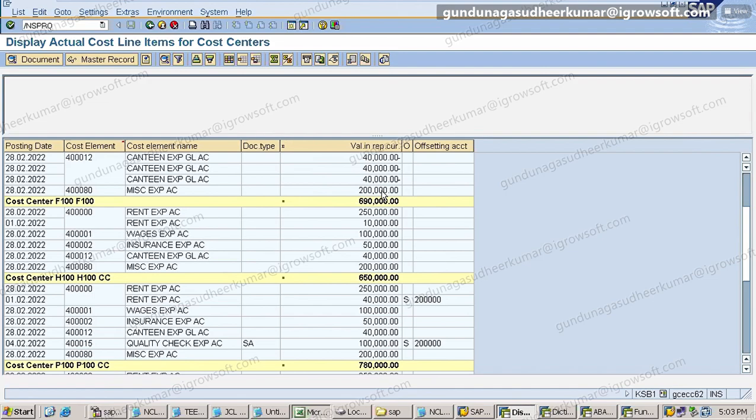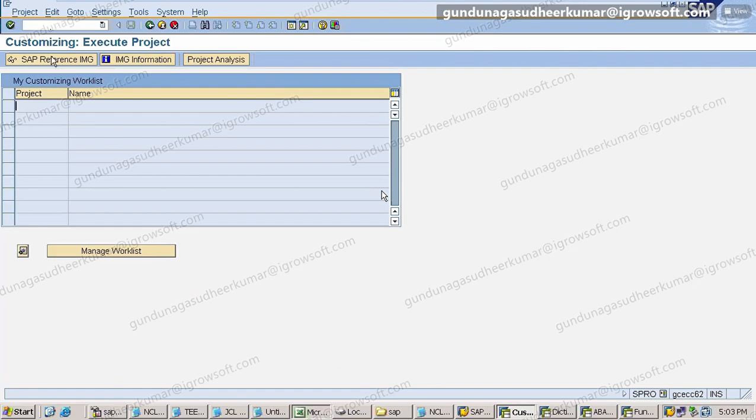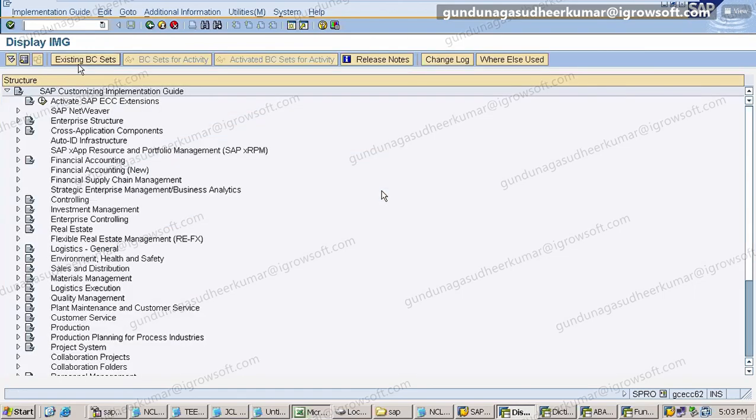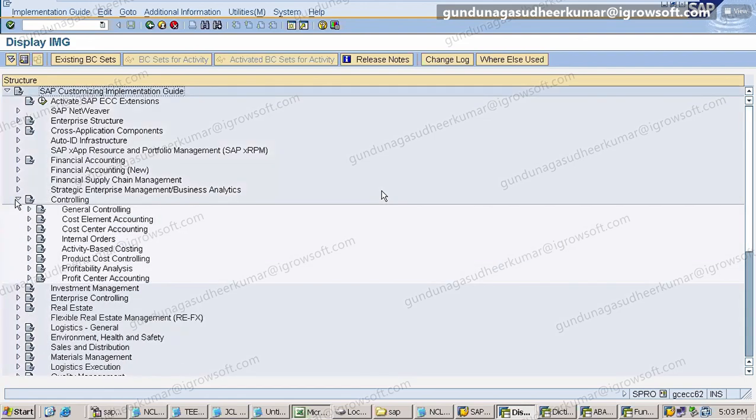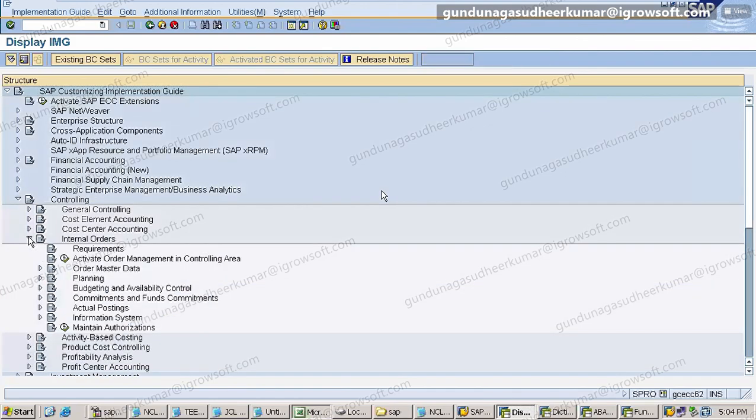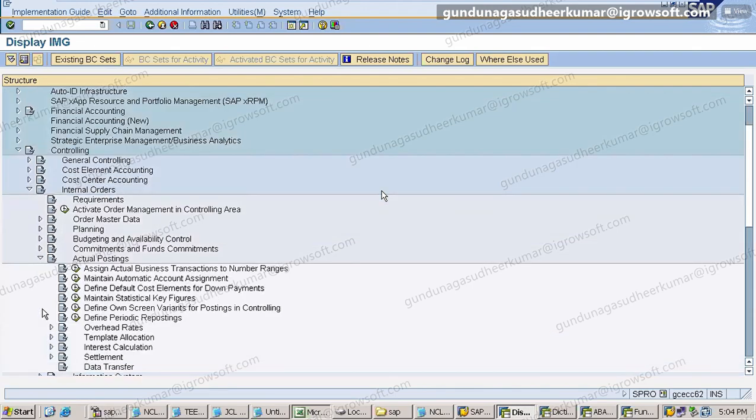After that, settlements, right? But there is no settlement option in our servers. It's showing only manual reporting of costs, manual reporting of revenues, repost line items, timesheet, activity allocation reposting, manual cost allocation, statistical key figures, and transfer of external data, funds commitment. Those are under the actual postings. Settlement is not there.